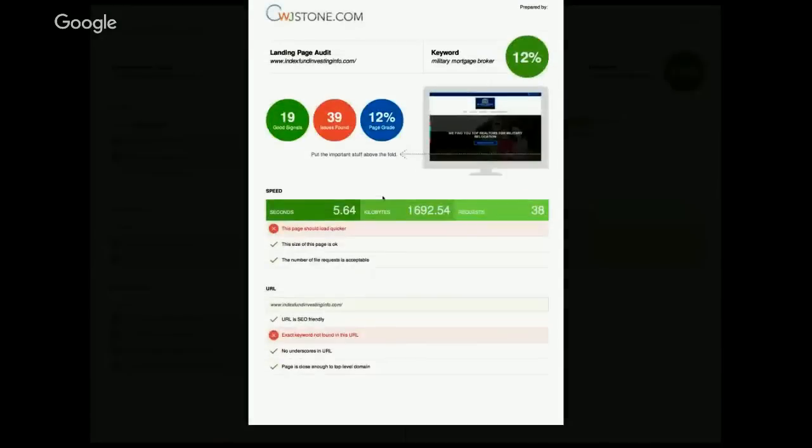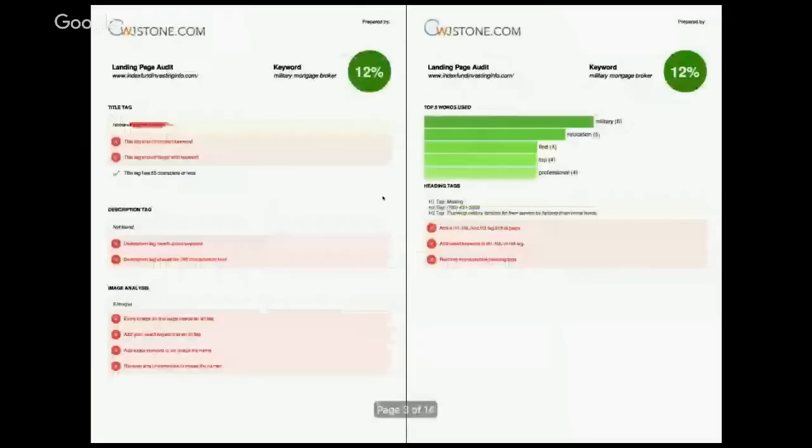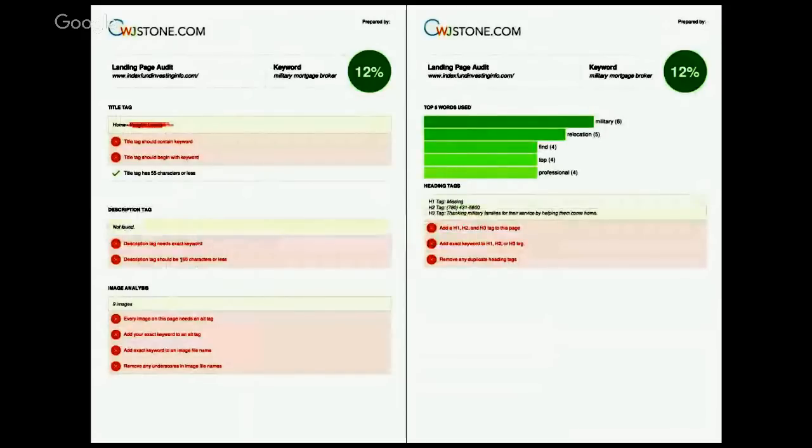Now, what this report does is it goes through and it shows you all of the things that are broken. Now, these are the things on your website that you need to make sure are optimized for the keywords that you've picked. So you've got 5 key phrases that are going to generate high quality customers in the mortgage business.